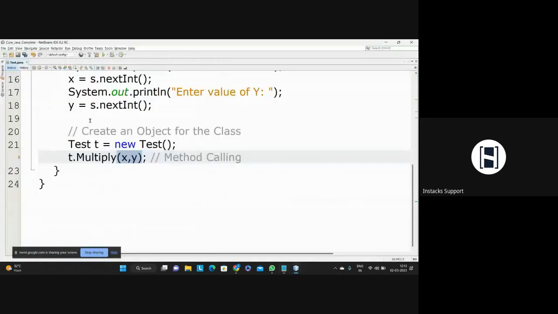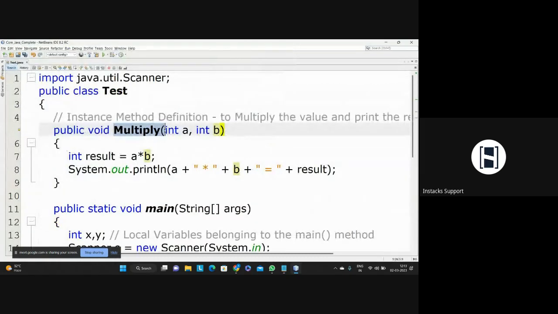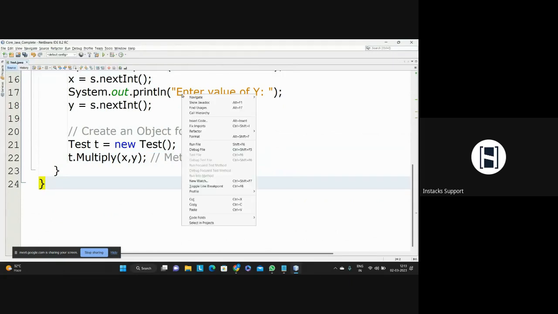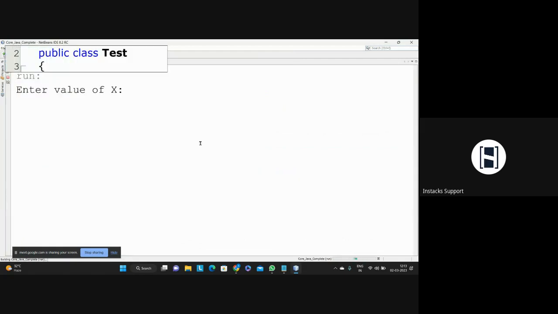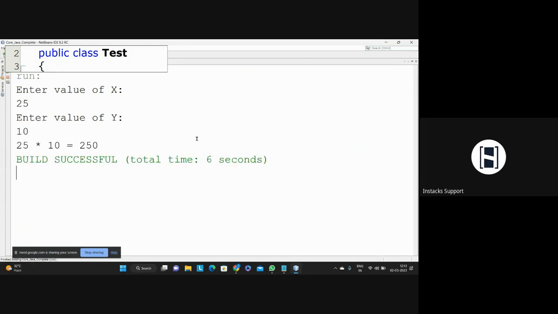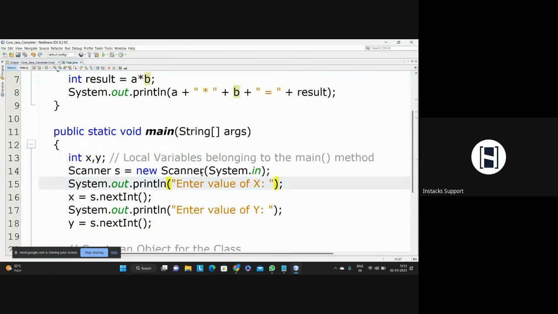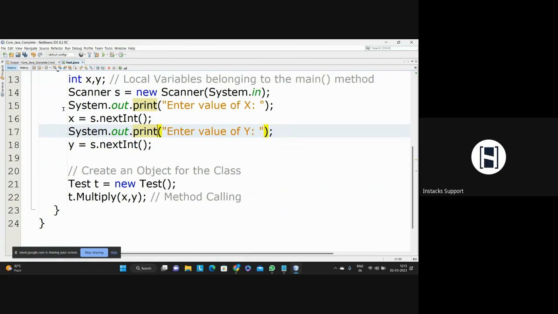Right, now about this program. What I have done is I have created this multiplication with two parameters and I am passing the value here. Now when I run this program, see what happens. Value of x, value of y, then it is multiplying, giving me the value. So the program works perfectly for us. Now there is no error. Program is working perfectly.